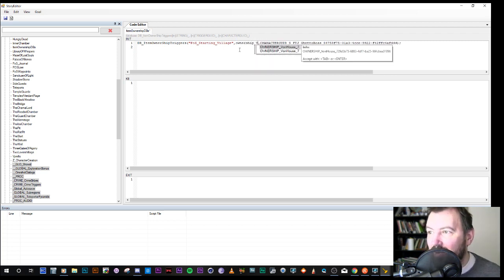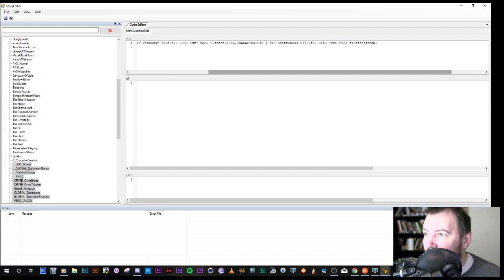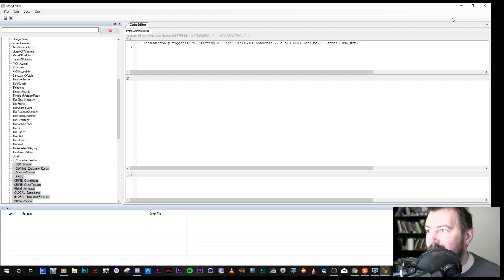Ownership underscore Vaughn House. Which one should I use? This one or this one? It's all the same. All right, so it's the box. Use a box trigger. And then this will belong to one of the Von Rotzenbergs. Character Von Rotzenberg?